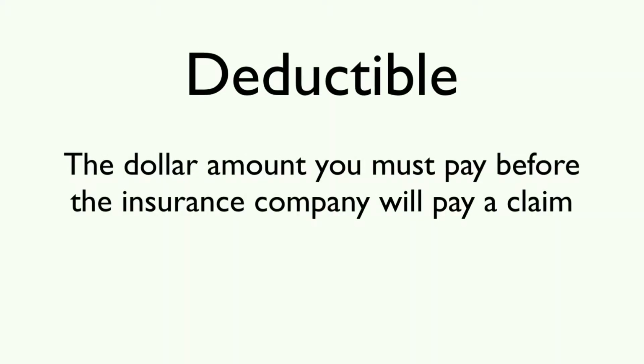And then the last piece that I wanted to touch on is the deductible. So a deductible is the amount that you have to pay out of pocket before any insurance will kick in. So for example, if you have a $1,000 deductible, which is probably the most common amount, and something happens where you have $10,000 worth of damage, you put in the claim, the first $1,000, the deductible, you're going to have to pay out of pocket. And then the insurance company would kick in for the next $9,000 of coverage.